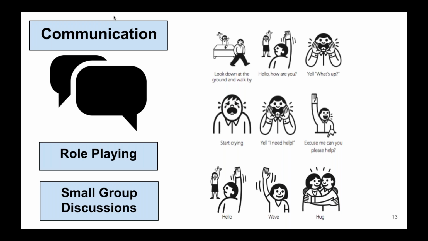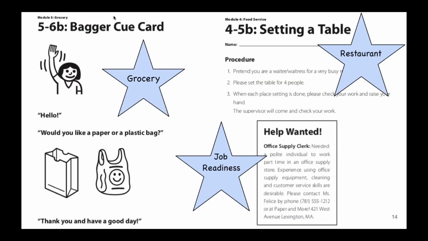Working out those moments of how to stay calm and just express or communicate, again, can start at an early age as a transition plan and then gradually increase with where you're practicing communication really in specific vocational opportunities and in ways that really make sense for the individual. Some ways here you can see are even just practicing bagging groceries. Would you like to use a paper or plastic bag? Hope you have a good day? That's a fun little way to practice communicating at work or role playing, but in a classroom environment.